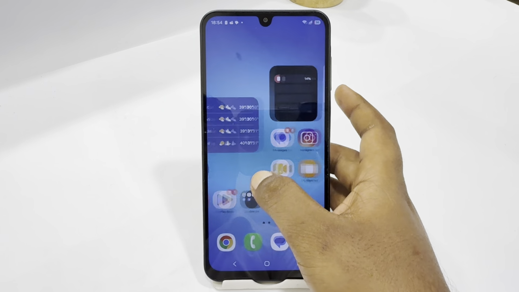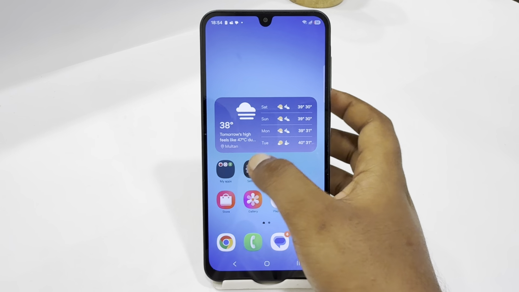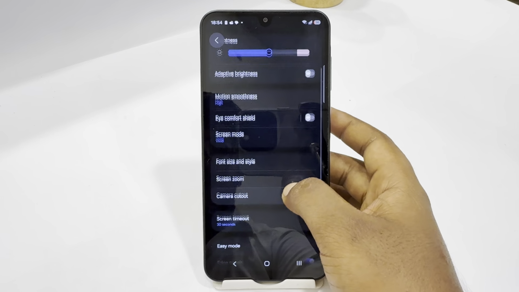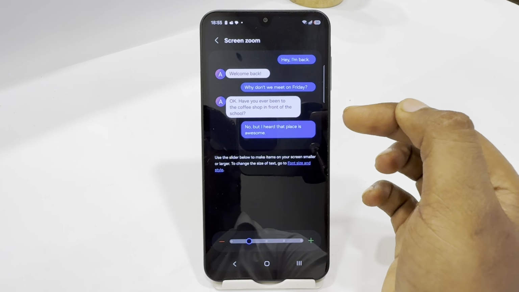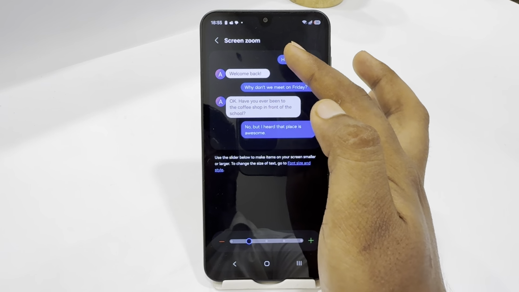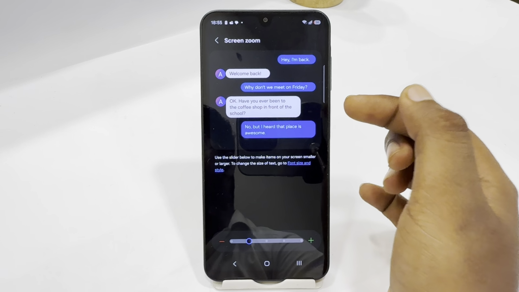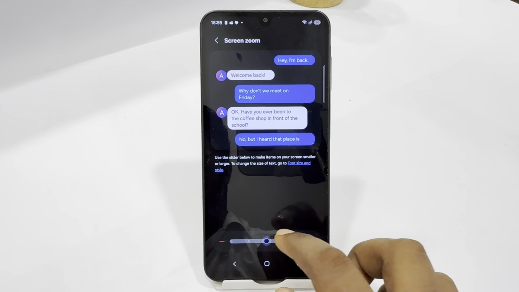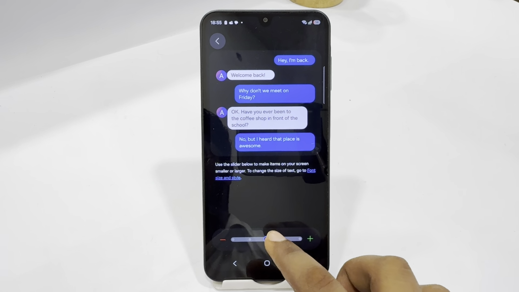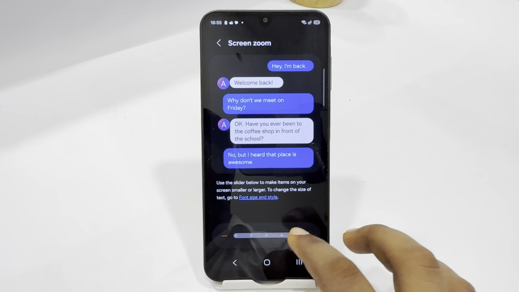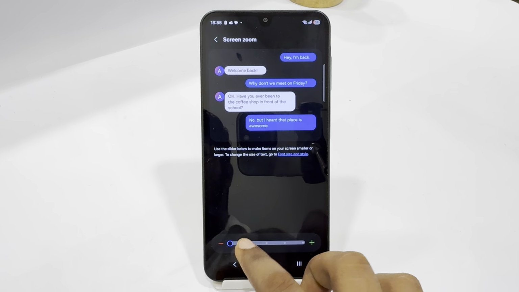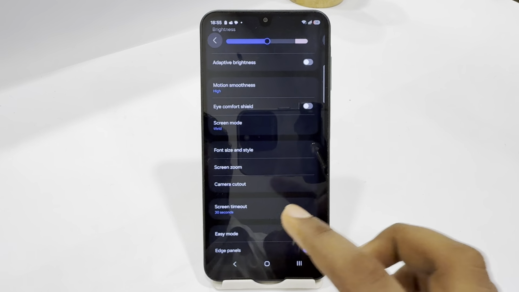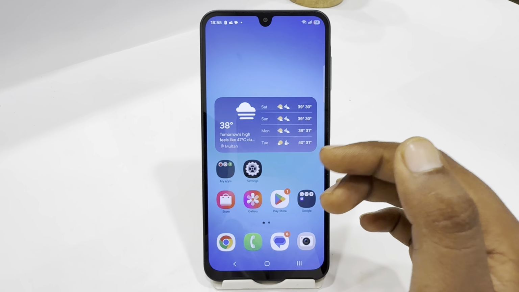The very first way and most recommended way is to go to your settings, go to display, and here just scroll down. You must see the screen zoom option. So basically in your Samsung phone you have a feature like screen zoom which works like a DPI setting. This is most recommended by me. You can easily change your phone size or your DPI settings from here. Its minimum value is the average or default or normal value, and here's the maximum value of your DPI setting you can choose for you.